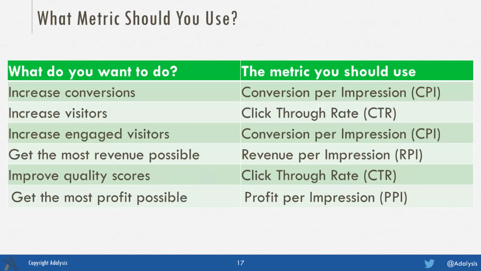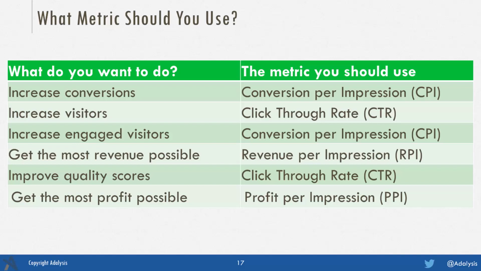So what metrics should you use? If your goal is most conversions possible, that's conversion per impression, real simple formula. If it's the most visitors, that's click-through rate. Now, if it's the most engaged visitors, then you'll define a conversion as a 3-minute website visit, 30 seconds of video watch, 2+ pages on your site, make a conversion goal, and now you go back to conversion per impression. Your conversion is just an interaction metric as opposed to an actual lead form being filled out or an e-commerce buy. If you want the most revenue possible, use revenue per impression.